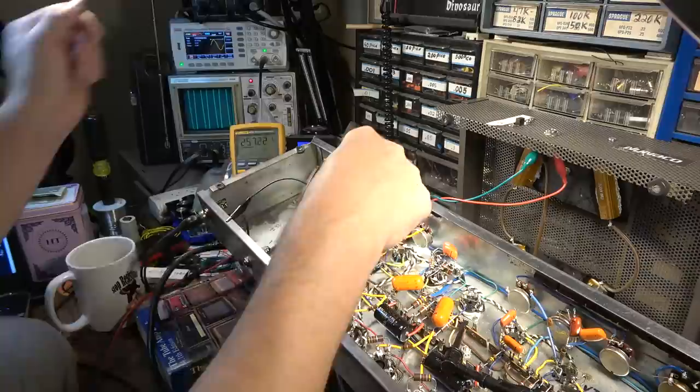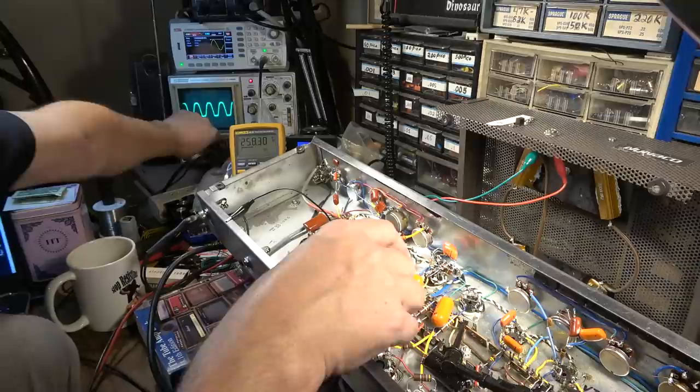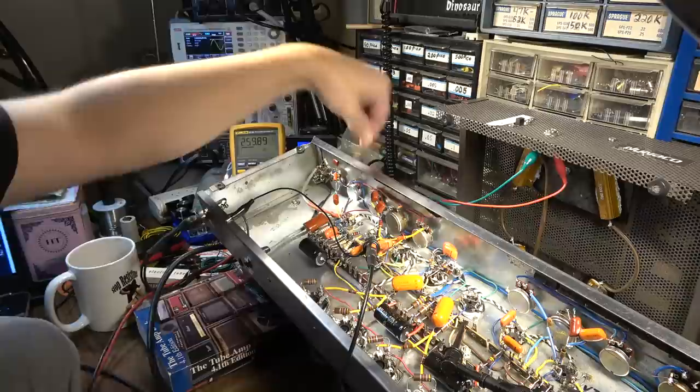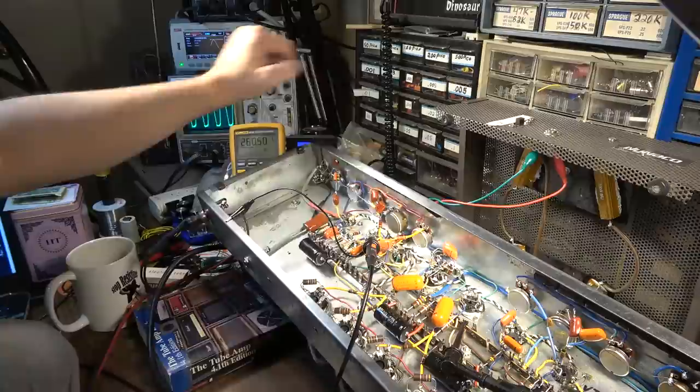Let's diminish it. Well, nope. Yeah, you see the clipping is pretty extreme right there now. I can actually get that to go away, though, by adjusting the gain pretty far down. Clipping a bit more symmetrically, though, it looks like, maybe. It is definitely more symmetrical on the clipping. It's clipped, but it's way more symmetrical than it was.